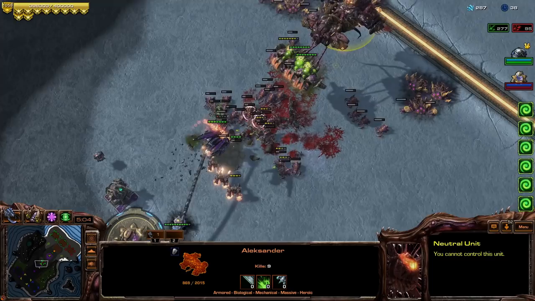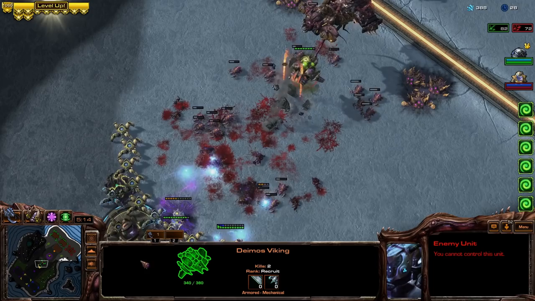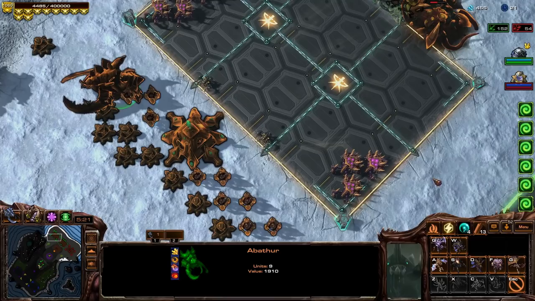And these swarm hosts are just gonna come in. Do they have healing? Alexander just doesn't do enough damage to these Daemos Vikings, does he? Well, he's holding them in place for my swarm host, so at least that's good. Artanis's large amounts of dragoons are unfortunately gonna get overwhelmed. They are no match for endless waves of swarm hosts here.